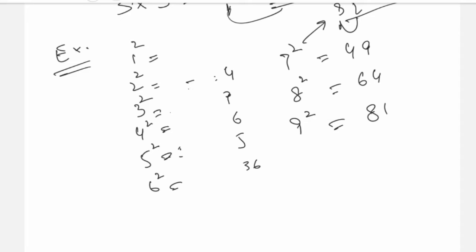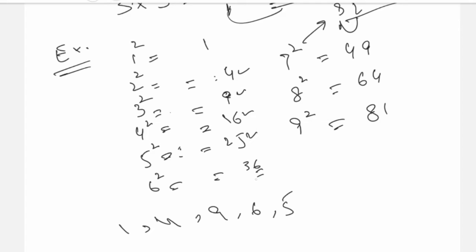Now when we look at the last digit of all those values, the first one is 1, this one here is 4, after that we have 9 as the last digit, then 6, then 5, again 6, we will not repeat, 4, 9, 4, 1. So we already have 9, 4, 1 and 0.